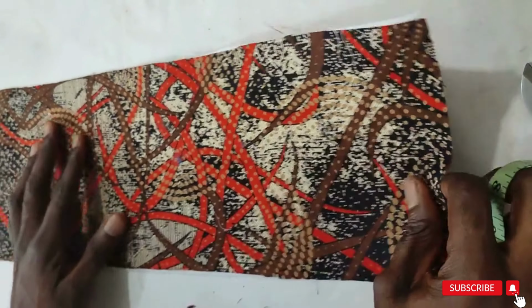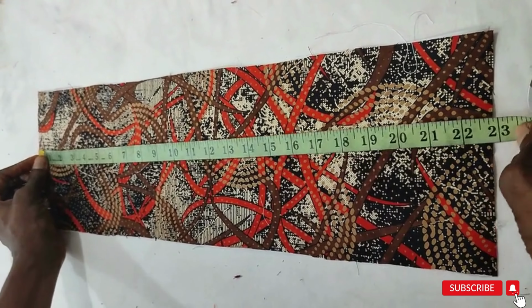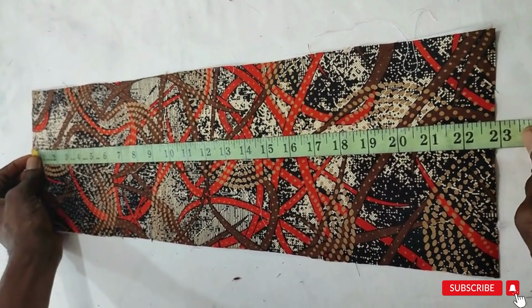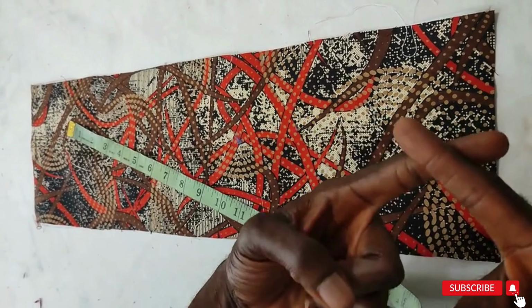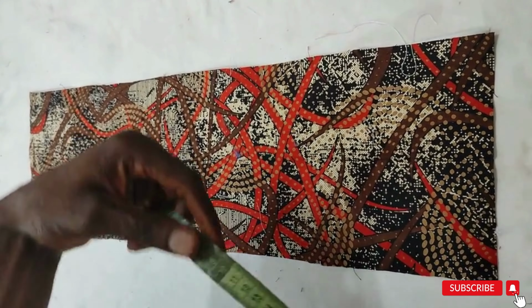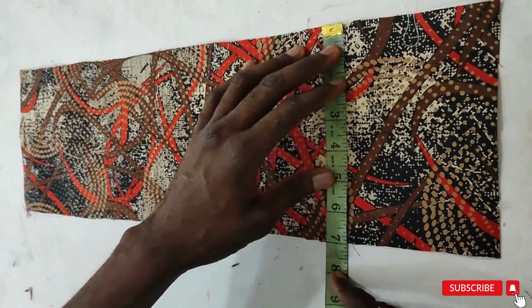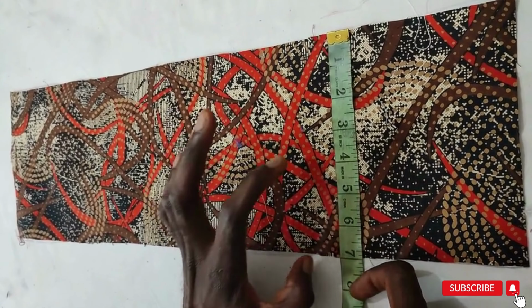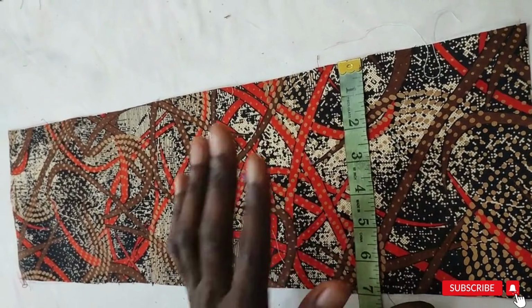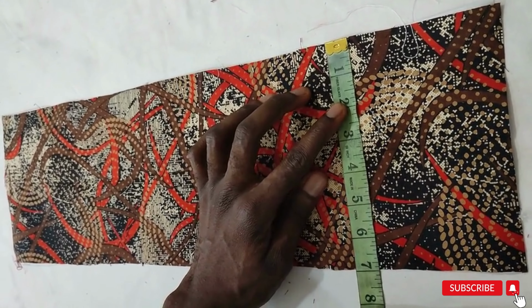So get the fabric that I want to use, 22. The length of this fabric we have here is 23. Remember, we're making use of 22. The extra is for overlapping at the down. Now the width here is 7 inches. Take note, 7 inches, like I said, depending on how wide you want the notch collar to be. If you want it wider than this, you can use 8 or 9, but here I'm using 7.